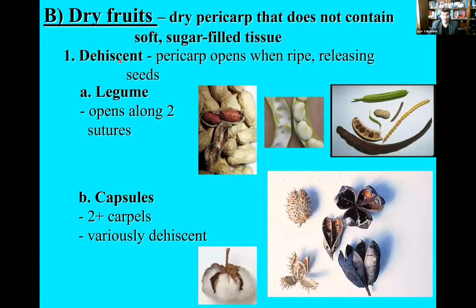So, dry fruit, we already talked about the dehiscent, like the peanuts, they will open up. Tamarind, right? Opens up, releasing the seed. Right now, if you're going south of Houston, like on Highway 59 or so, you will see they probably already got most of the cotton fields. Cotton is dehiscent. It has a capsule which will open up, releasing that particular white stuff. Inside of it will have a tiny little bitty black seed.